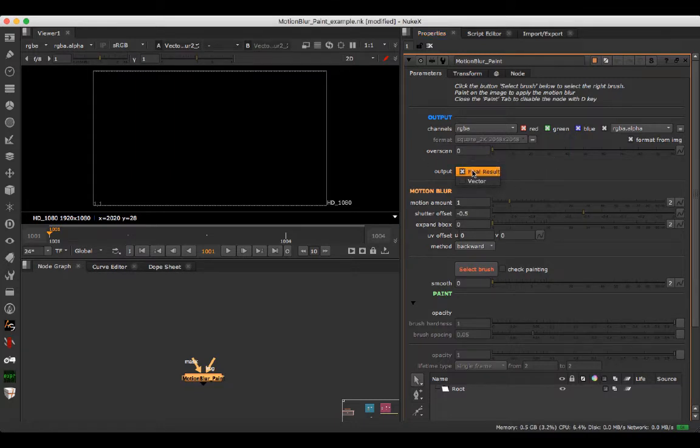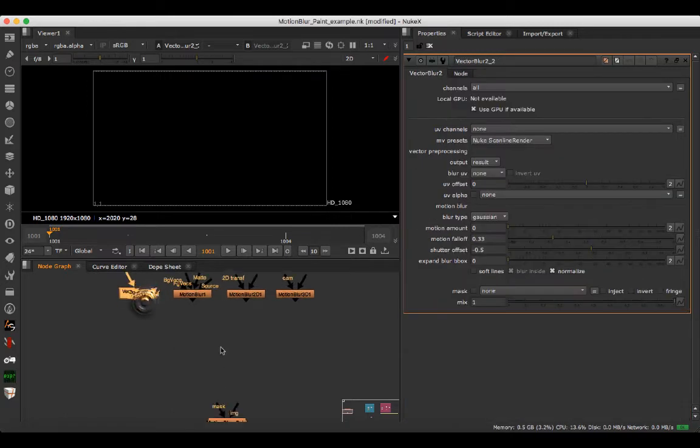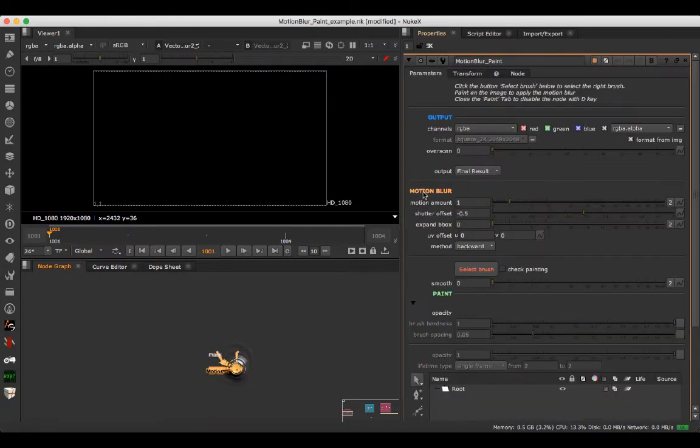As default the output is final result, and you can also get the vector map to drive, I don't know, externally a vector blur node or something like that. Here you have different tabs, so one tab for your motion blur is exactly the same controls that you have in your vector blur, and here you have the tab about your paints.